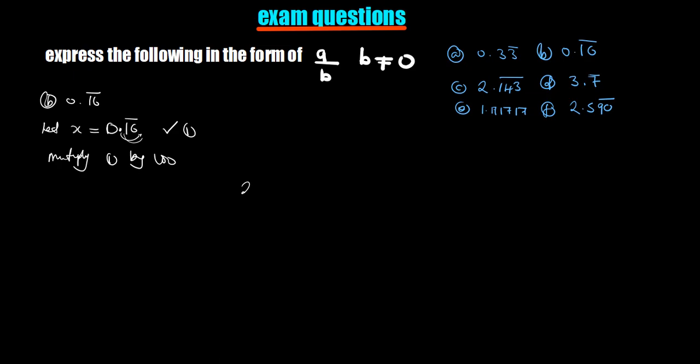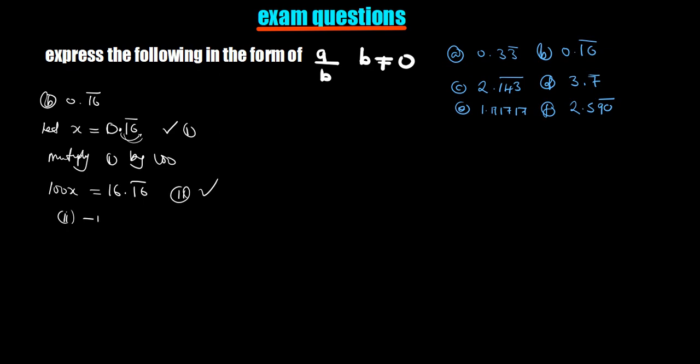Because let's say you have a number, say 2.3, you want to bring this point to the other side, you multiply, you just put 1 there, then you put these zeros. You can see that what is needed is 100, so for the point to come there. So that's how you need to know to say, okay, I need to multiply this one by 100. Then that will give what? 100x is equal to 16. Now the point will come this side, then there was another 16 bar which will remain there. Then now we subtract 1 from 2. So this is our equation 2. We have ticked, this is the one we want.